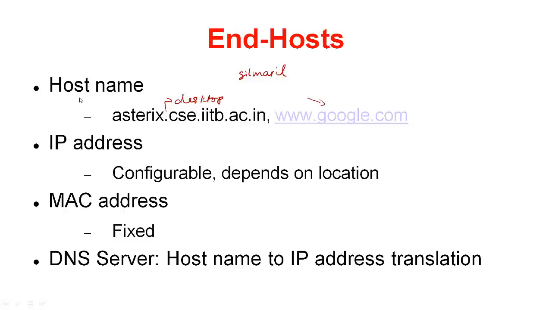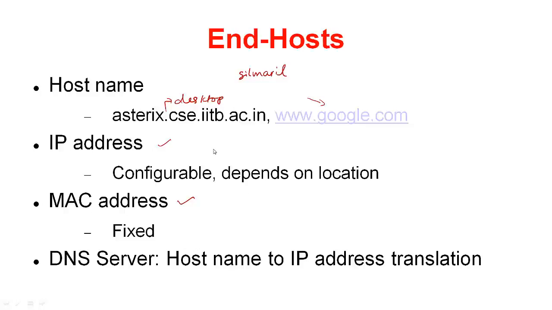Humans as such are good at remembering text, like something like this, whereas machines such as routers or switches are more efficient at handling things that have a structure. So basically some byte arrangement. So this translates into an IP address or MAC address. So humans remember names or web URLs, and machines handle IP addresses or MAC addresses.